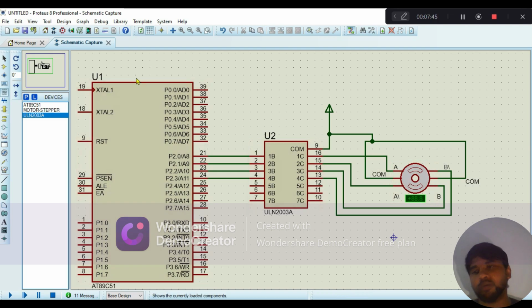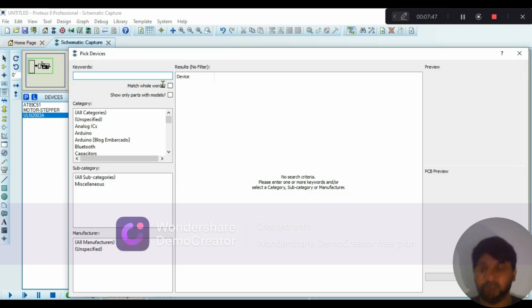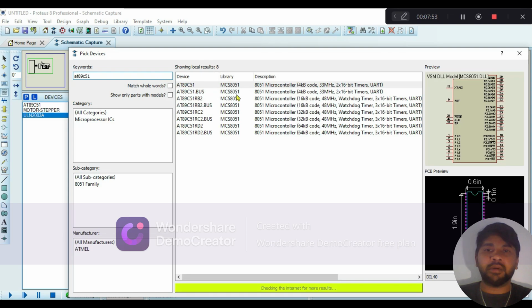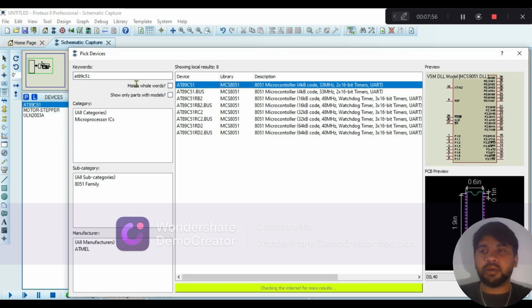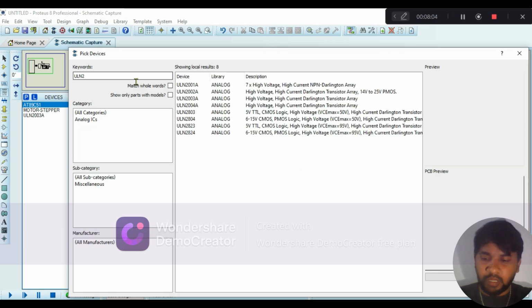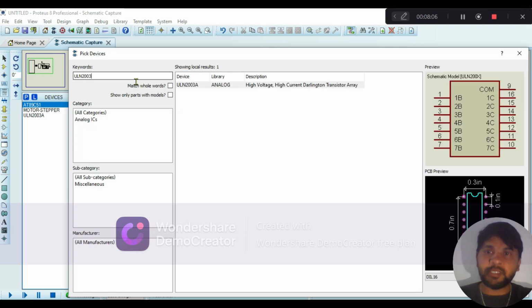So when you are picking the components, one is our controller AT89C51. Actually, I have already taken these components. The second component is the motor driver. The driver name is ULN2003A.